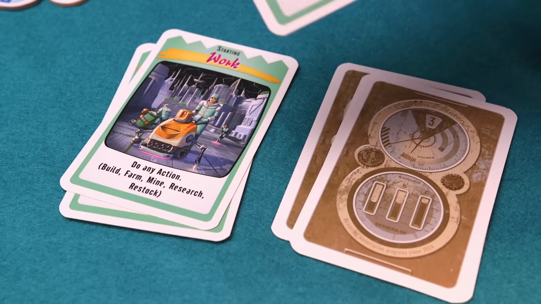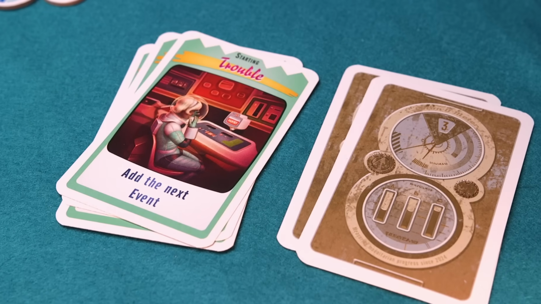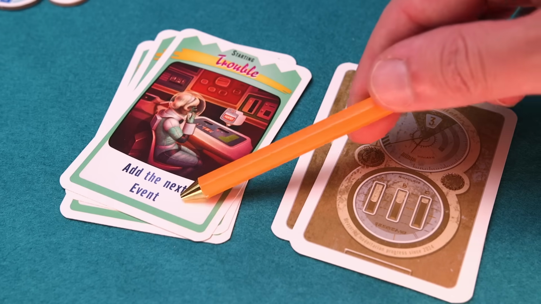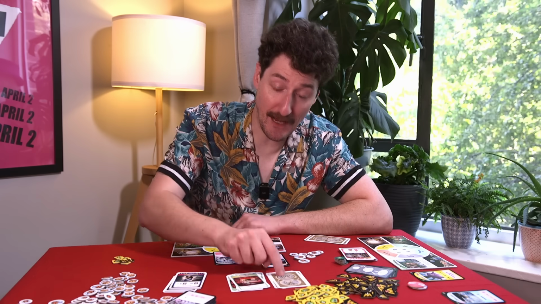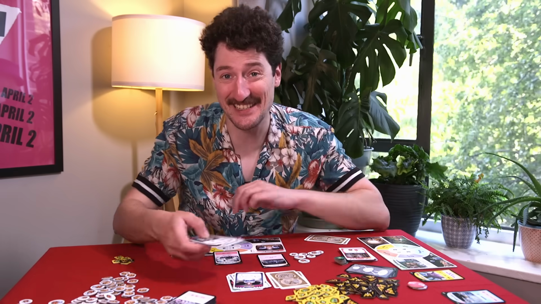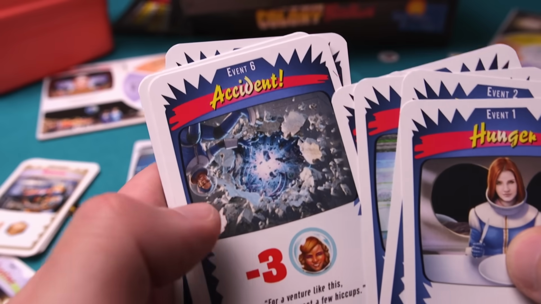I've got some bad news, and it starts with drawing this card, aptly named Trouble. When Trouble appears, it means you take the next card from this stack of escalating event cards and you put it face down on top of the deck, which means it's the next thing that's gonna happen. And none of these events are good. These cards are an escalation of problems.